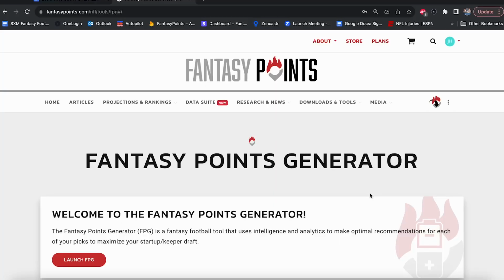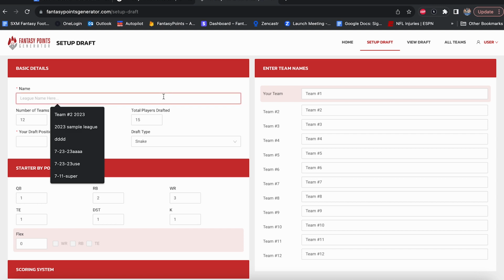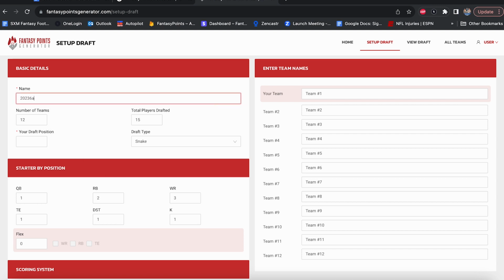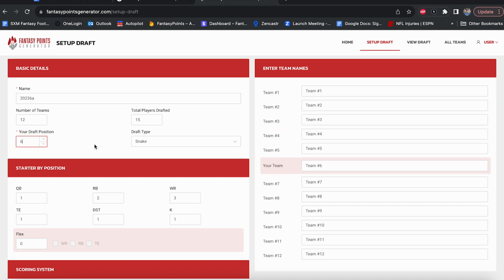All right, here we are at the Fantasy Points Generator, ready to go. If you see my little clock up here, you see it's Tuesday night, August 1st, 8:59 Eastern, if you must know. So this is very current. We are going to be drafting a team out of the number 6 spot. And it does get more difficult as you move into the middle portion of round number 1.